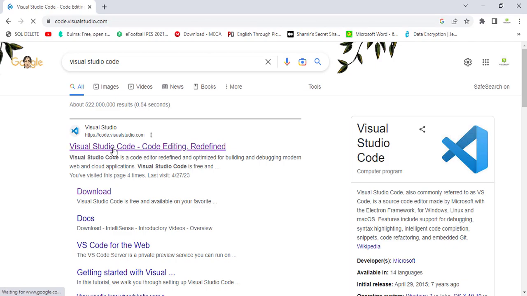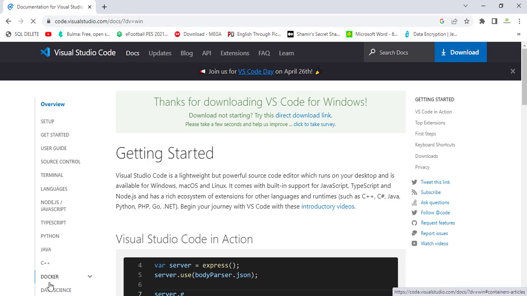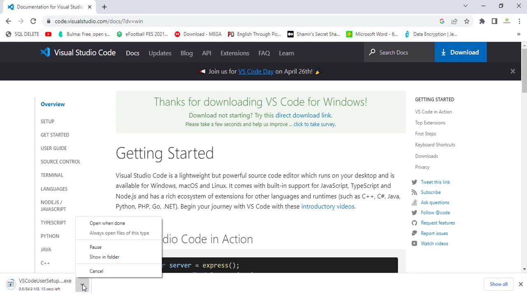Here we go. Now, as you can see here, you can download it for your system. As you can see, I am using Windows, so I'm gonna click here so that it can download it here. Because I already downloaded it and installed it, I'm gonna cancel that.